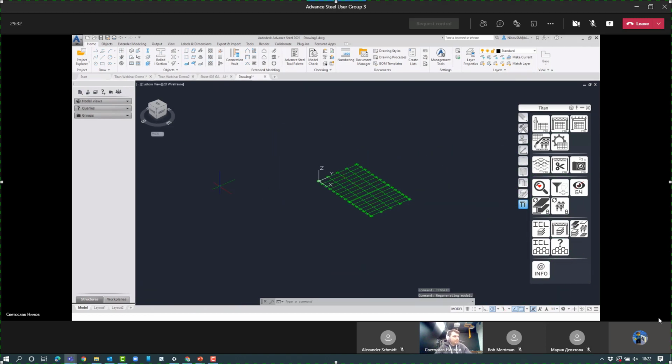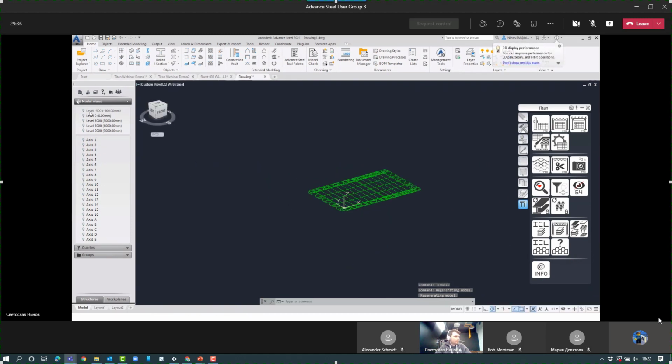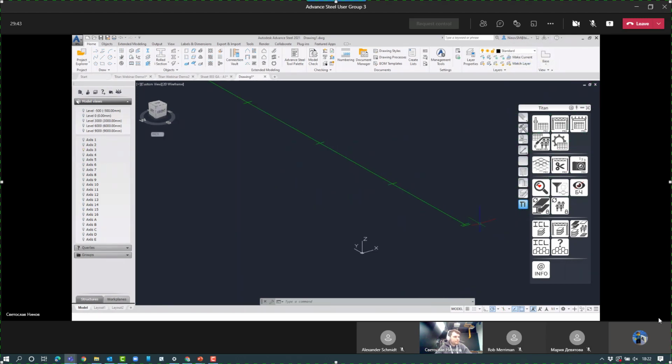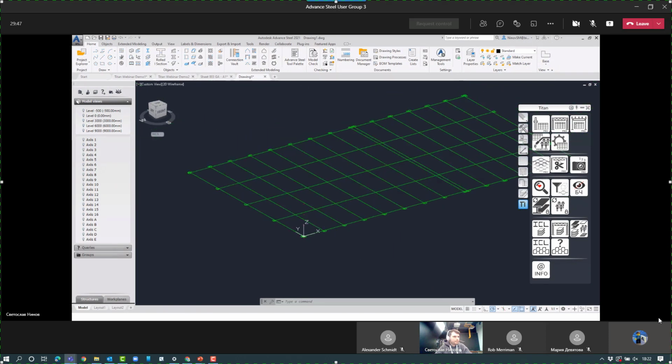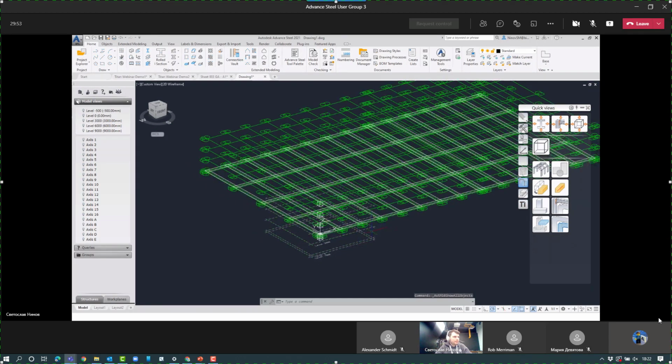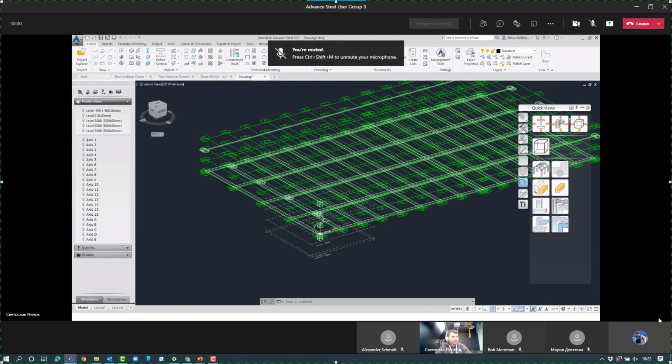Okay. In model views, you can see levels and all axes. And if I use this command, all visible, I can see all levels, and you can see the grid on every level.